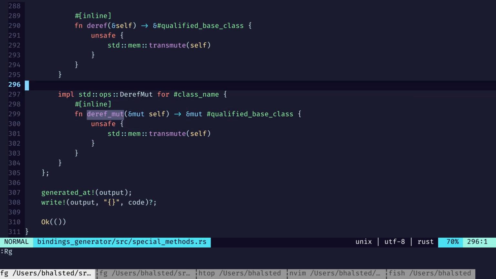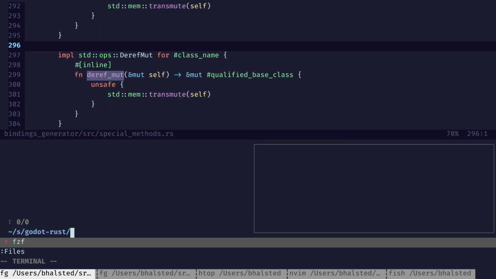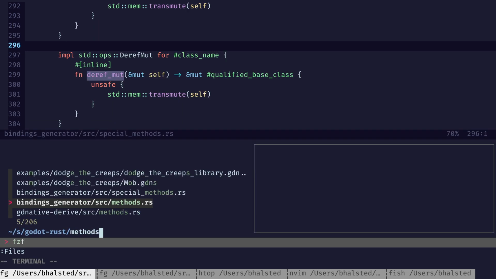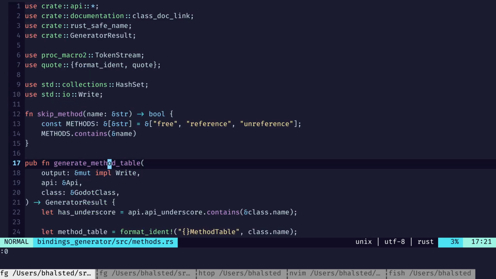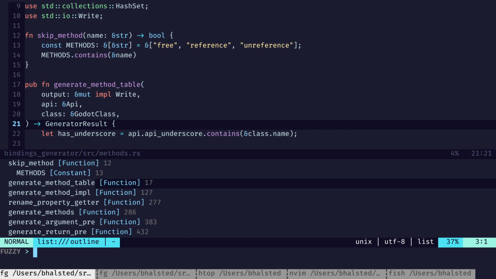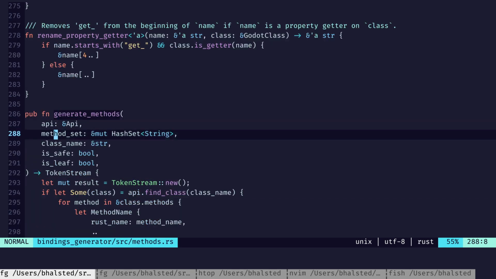So in this case, I think this is just in methods. Find gen methods. Not generate method table. Let's see, what else do we have in here? Generate method impl. Generate methods here.